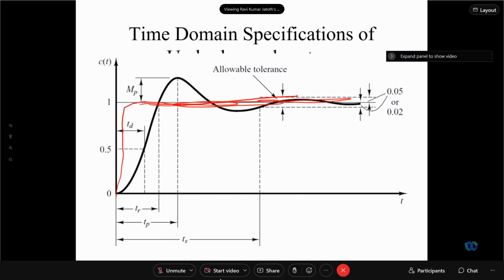Or television, you have a television, right? When you switch on the power supply, immediately you should get a picture, right? Yes, sir. But in the olden days, I think it takes time, right? When you switch on, I think it takes at least 10 seconds, 20 seconds to switch on, right? Yes, sir. So how fast your system is, is indicated by this particular time parameter, rise time, and we will be discussing this in the next class.